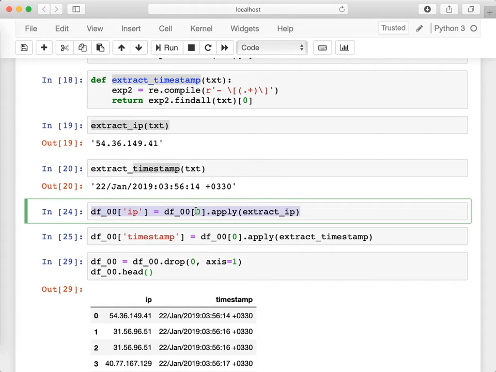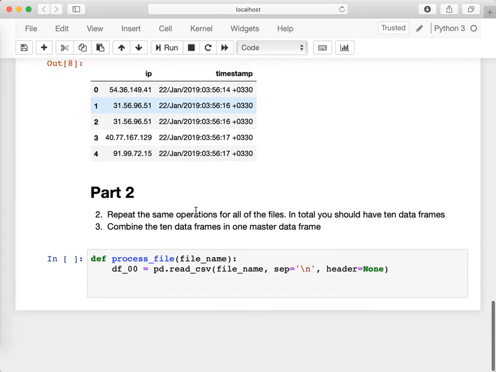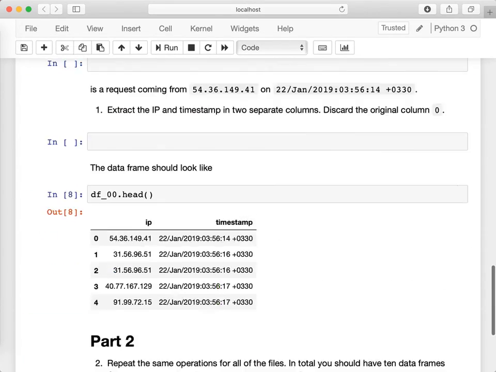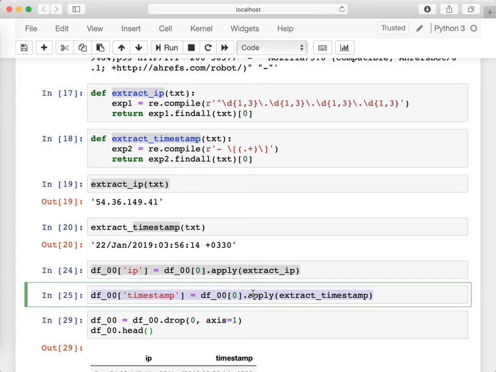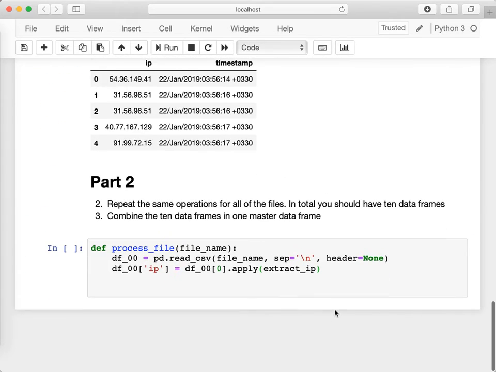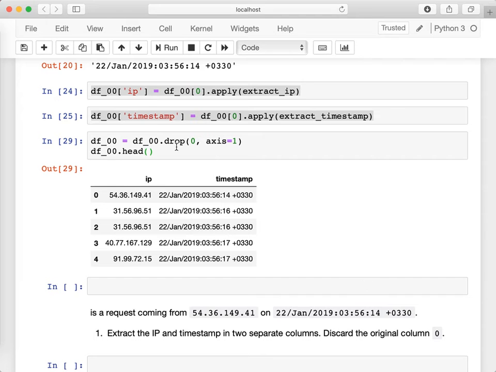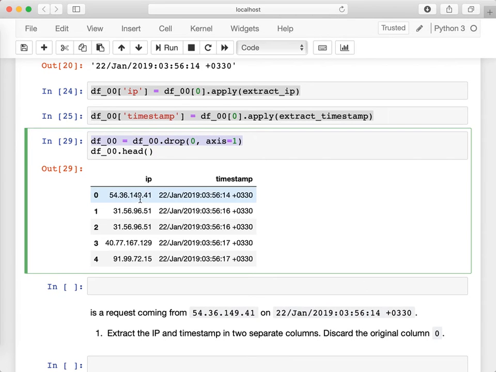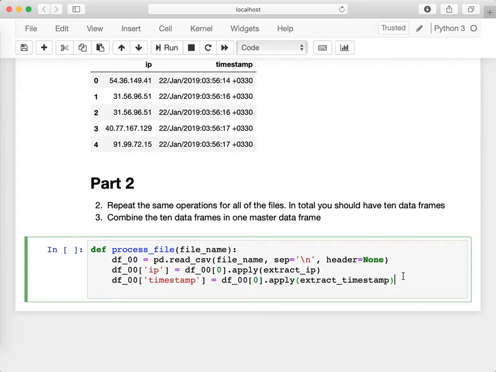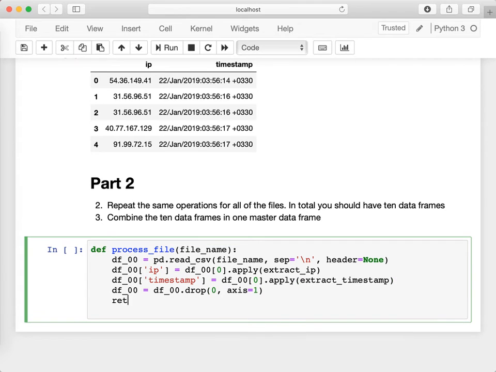What I'm going to do, I need this one, this line of code, df, IP, timestamp, dropping, and basically that's it. Return df00.